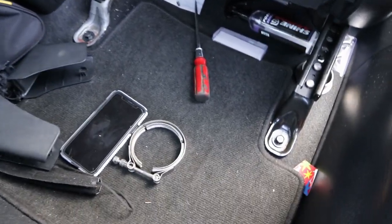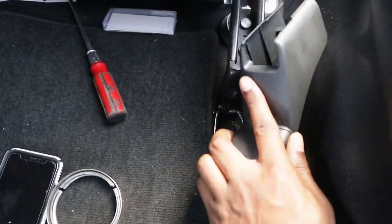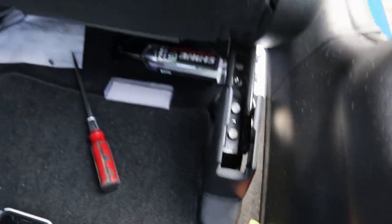All right, you guys, so let's do the passenger seat. So basically what you want to do is going to be these two covers on top like that. Put your seat all the way up, just like how I have mine.